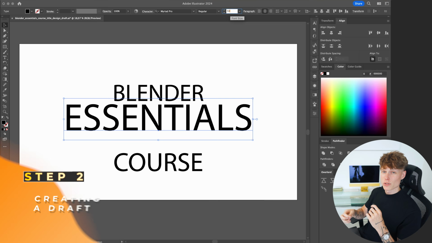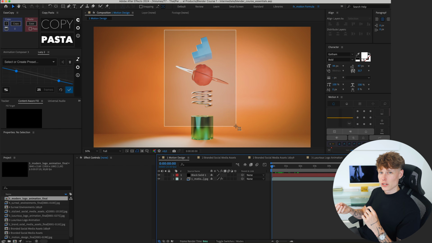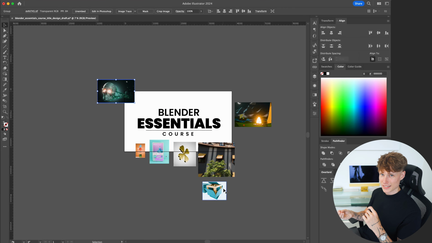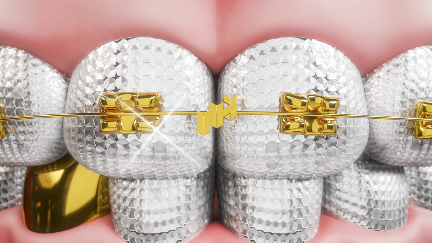Alright, and I'm done. As I was finished picking the font and adjusting the sizing, I started getting screenshots from my course modules, also put them into Illustrator, and then connected these with the corresponding letters. I just used red lines to connect them. It kind of looks like one of these FBI boards, but trust me, this is enough as a reference point to not get lost as soon as we're starting to work in Blender. So without further ado, let's jump into Blender.